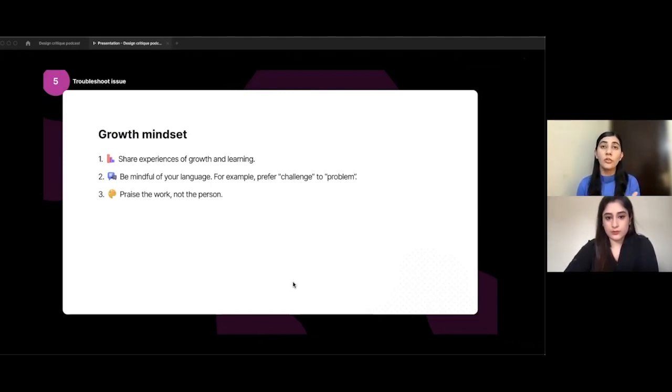Yeah, they are confident enough ke unka design work is very much well improved that they don't require a design critique. So for such cases, there could be 2-3 tips which we can adopt in our process so that they also come up and show their design work to have a critique upon.